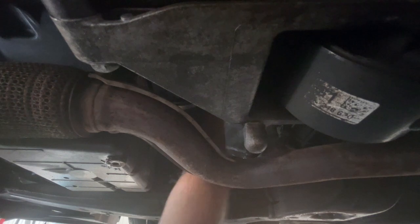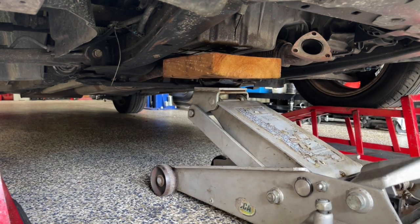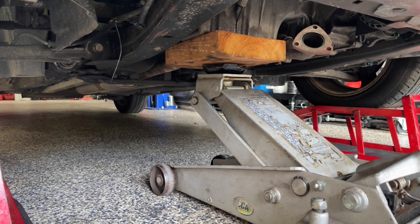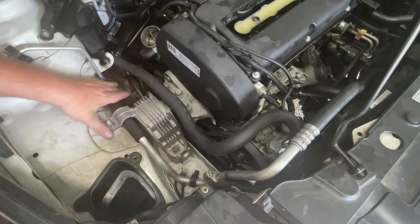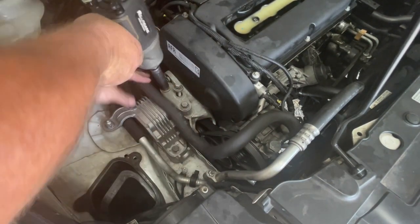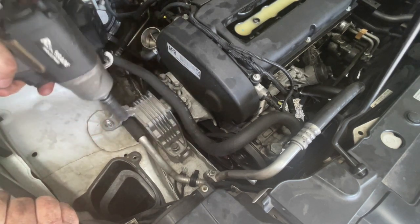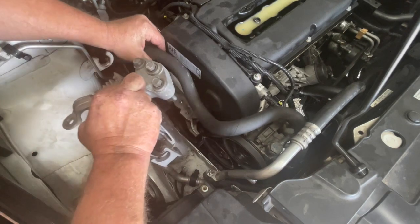Now I just want to take a little bit of weight off that engine mount, so I'm just going to jack up the engine. I've put a block between my jack and the sump. I don't want to lift this a lot, but you can see it's lifting the car a little bit — I just want to take the weight off that engine mount. With the engine supported, I can now take out these bolts and the bolts for the engine mount — they're a 15mm bolt. You can see when I did that last one the engine just dropped down a little bit. Then we can pull the engine mount up and out of the engine bay.